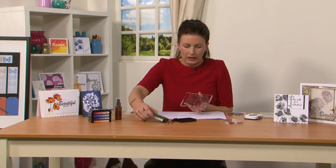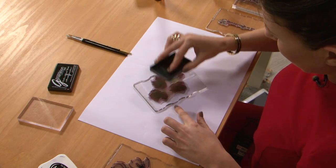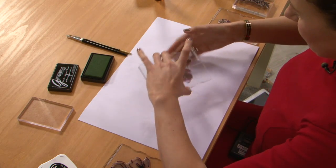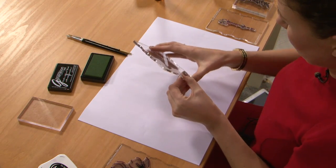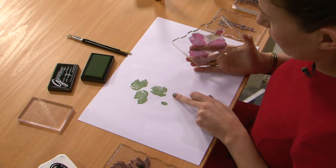I'm just going to show you in the colour green how you can achieve that. This is the solid portion. I'm just going to ink it up in the green. I'm just going to ink my stamp pad with the new green ink. I'm just going to stamp it out. You can stamp it once and you'll get a solid portion like that.